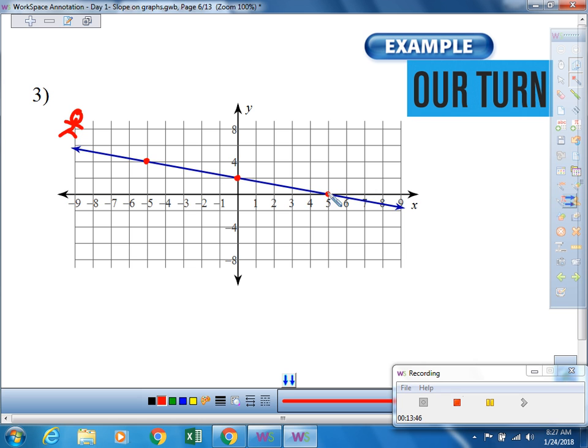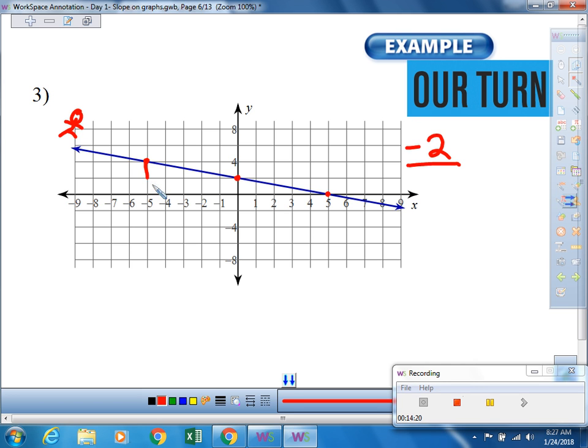So now we're going to rise down. What's my scale on my rise? Going by 2. So even if the line is not marked, you still have to count it. So this would be 2, 4, 6, 8. If I go down 1 box to this level, how much did I go down? Negative 2. So when you go down, it's negative.